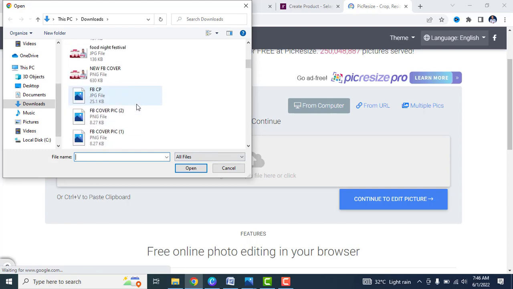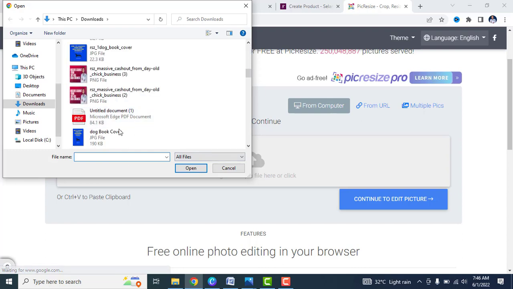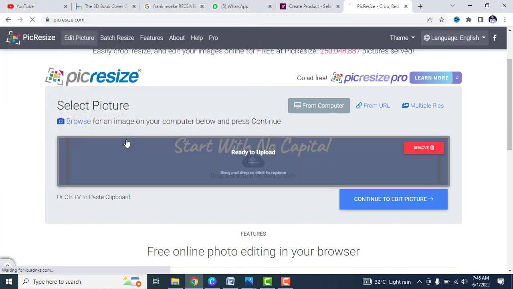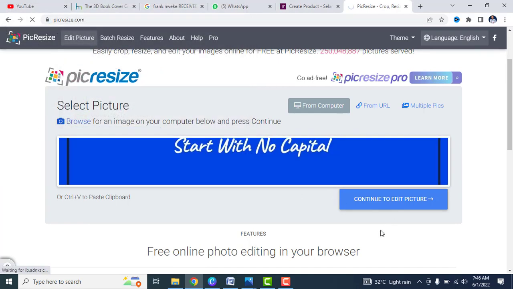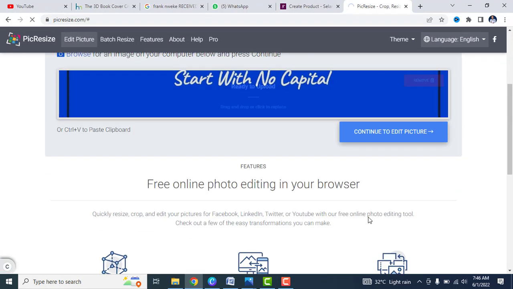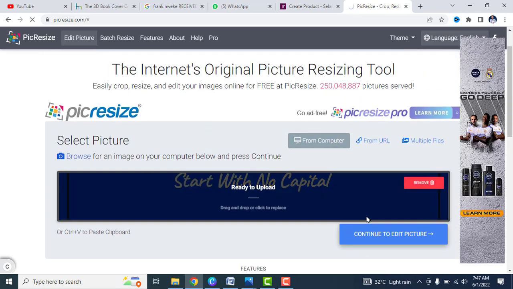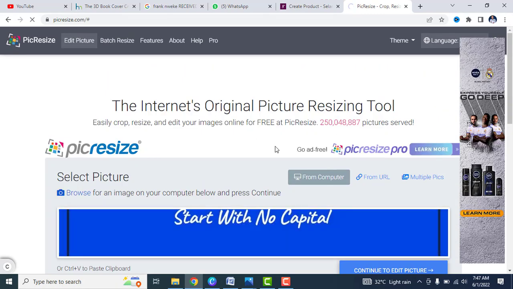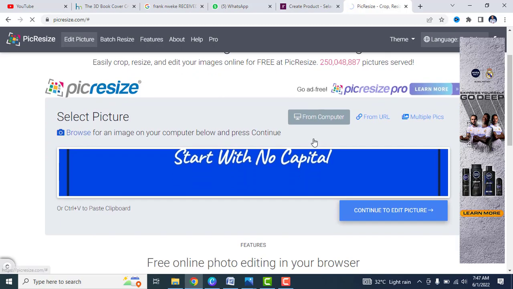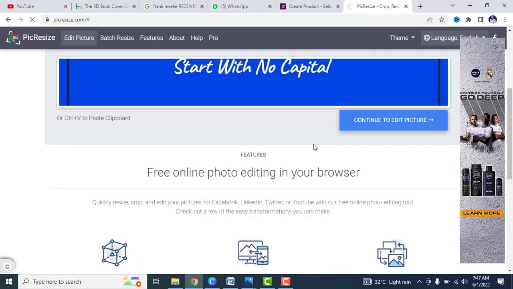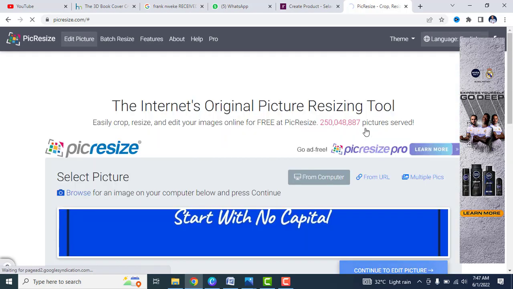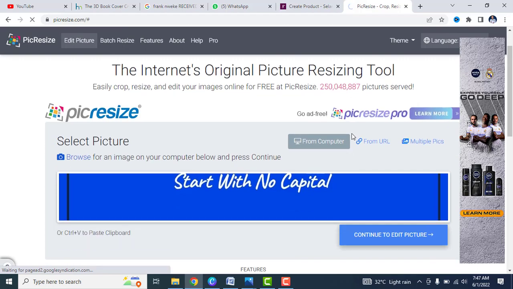Then you look for the file you want to resize. This is the book cover we want to resize. Double click. Then continue to edit picture. It's a free website for resizing pictures. Okay guys, it's free. They don't charge anything at all.